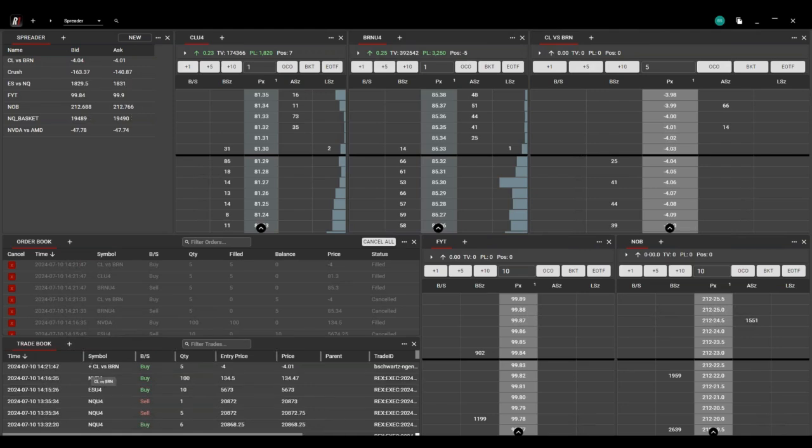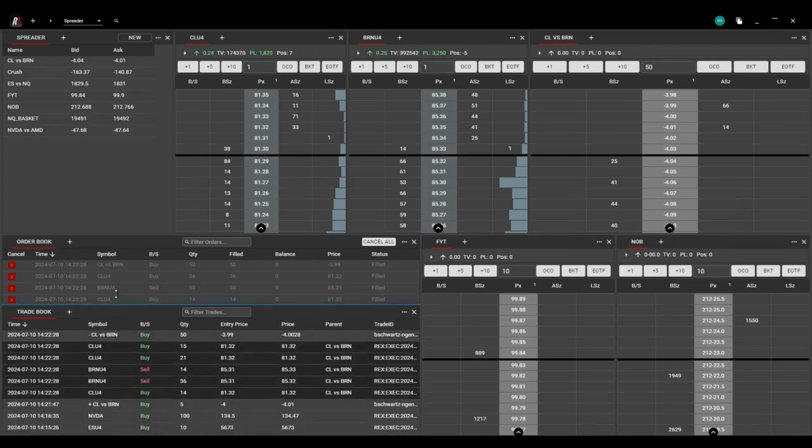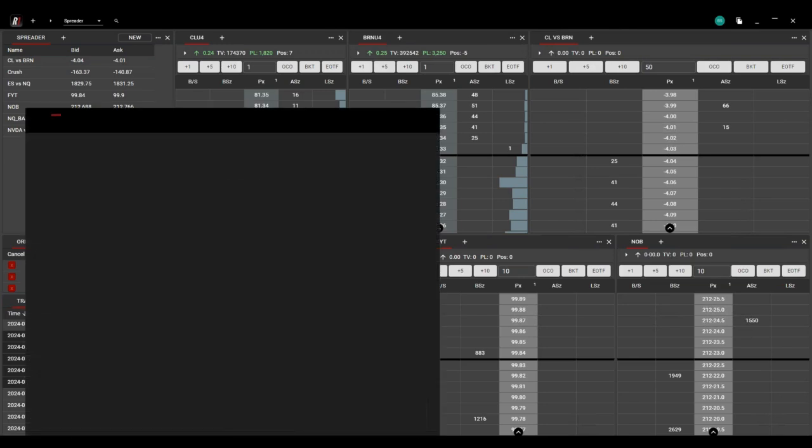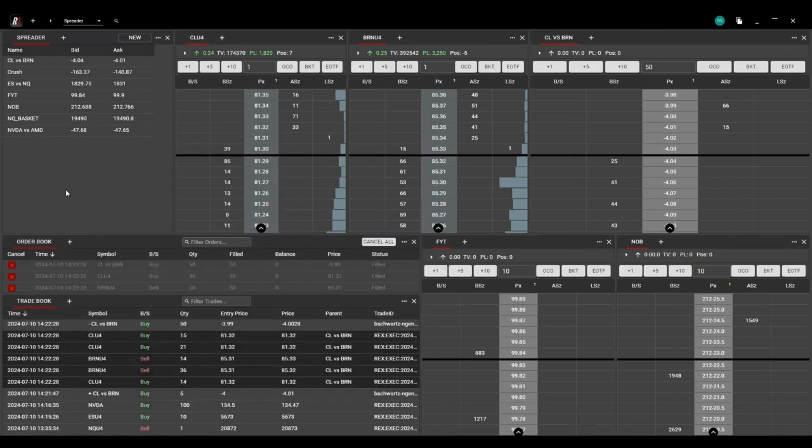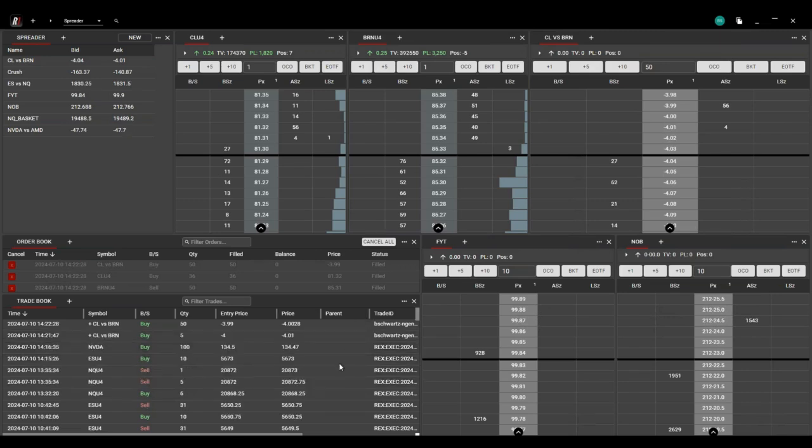In the case that you get multiple executions, so if I were to trade a larger size, a 50-lot, we're likely to get multiple prices. So there's my 50-lot trade. My average price is displayed here, but if I use my expander to see each individual fill, I can see how many I got at each individual price. And of course, they are all tied with the parent spread order. So you have a reference in your trade book as to exactly what has been executed.